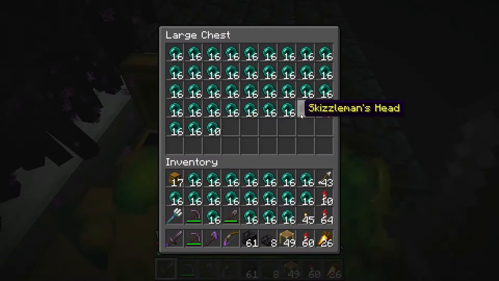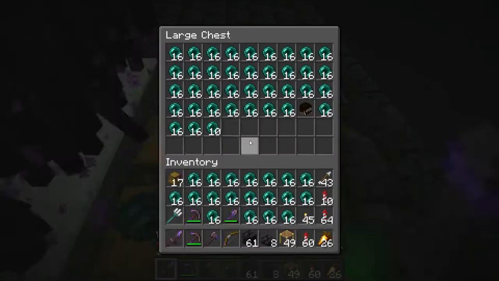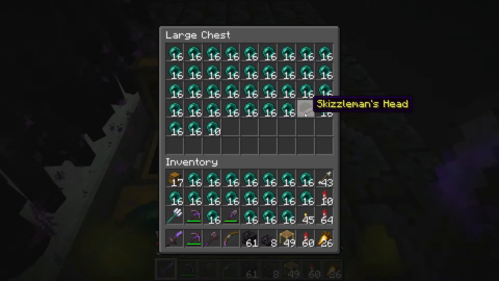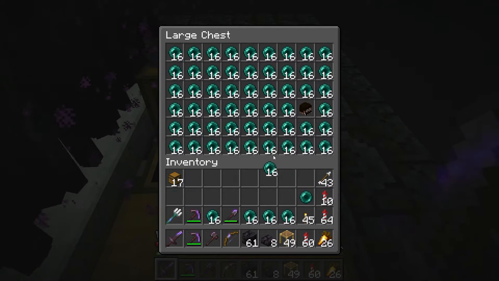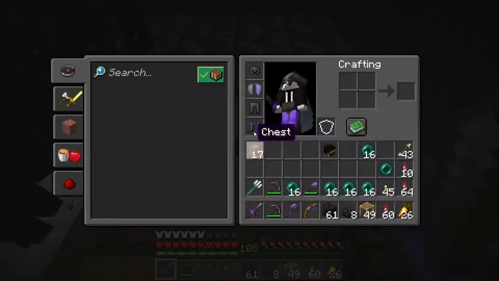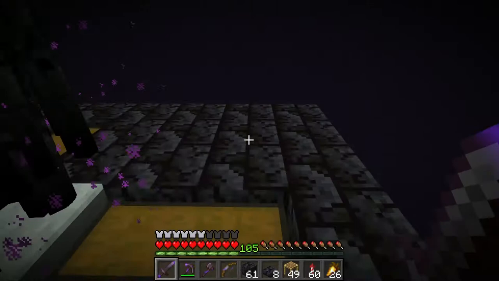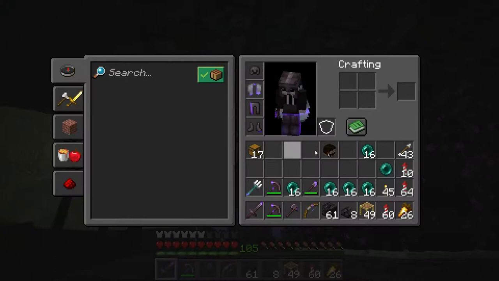What? Wait, what? That's amazing. We've got a Dr. Trogg's head back at our base that we got in like one of the first episodes. This makes me think something's afoot here. But check this out.